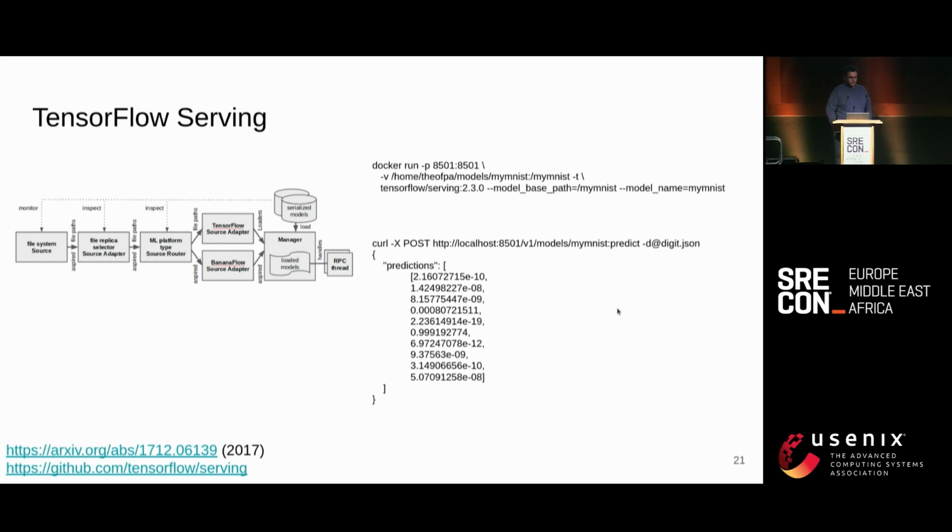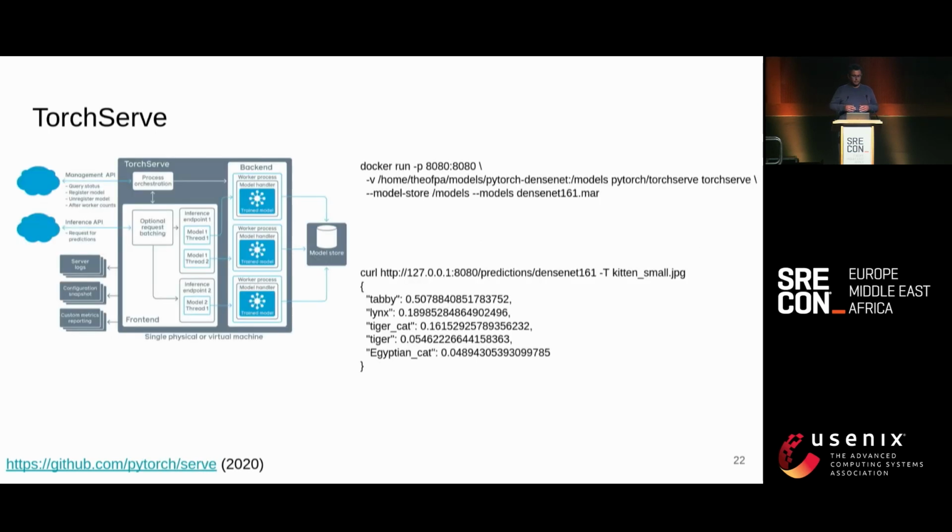And a couple of model servers. There is TensorFlow Serving, an optimized model server that is able to load this protobuf file from the disk, understand the architecture, load the weights from the disk, and then make it available through gRPC or HTTP in order to serve requests. The same with PyTorch. It has a project called TorchServe that makes available a lot of workers to be able to receive throughput and answer questions on HTTP requests.